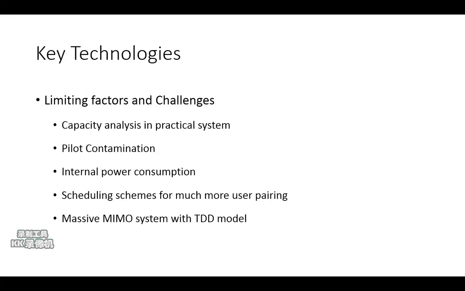and more realistic assumptions. And we also have limitations for pilot contamination, internal power consumption, and scheduling schemes for user pairing in massive MIMO systems with TDD mode. But I think we don't have enough time to discuss this. We can find all the challenges and limiting factors on the internet.